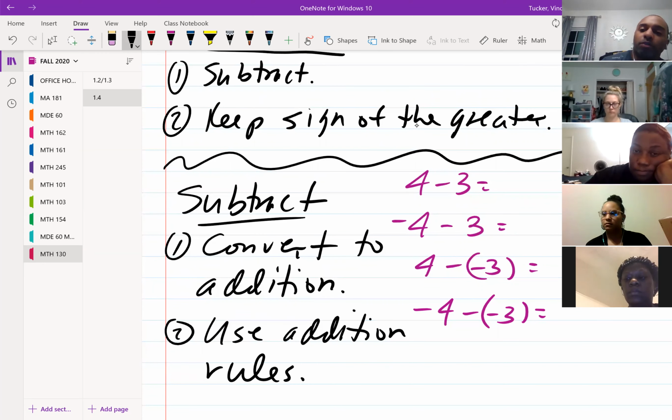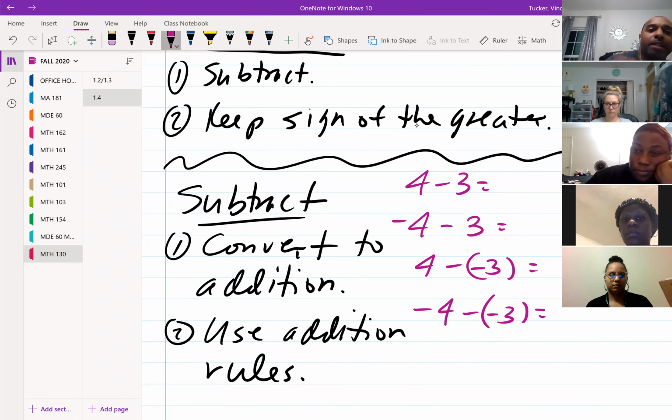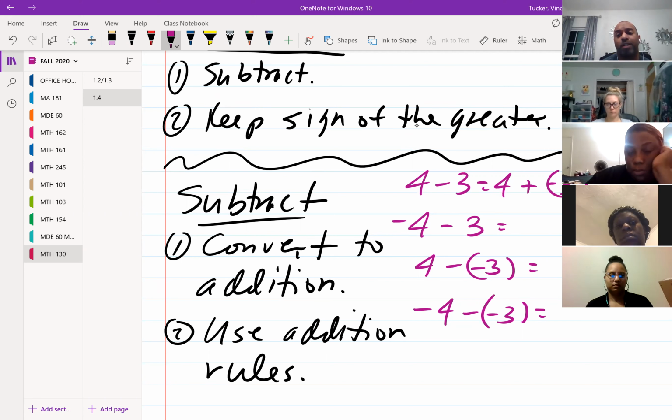We know 4 minus 3 is 1. But in algebra, I do want you to get used to the idea that a minus 3 and a negative 3 are the same thing. If you can make sure you transition with that thought, it'll make things easier for you when you start dealing with your algebraic scenarios. Negative 3 and minus 3 are the exact same thing.